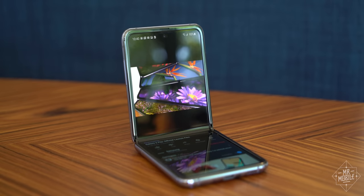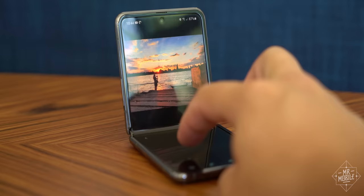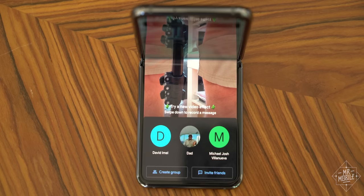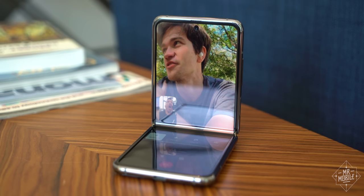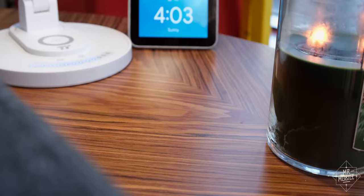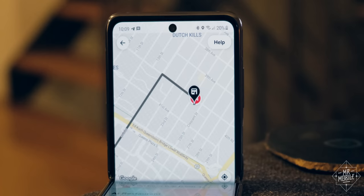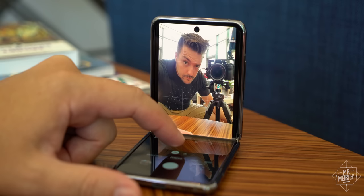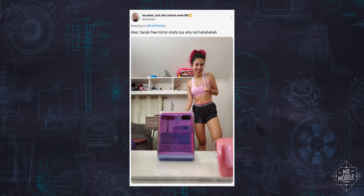We're in the same boat when it comes to flex mode. Don't get me wrong, it's very cool that you can split YouTube, Camera, Gallery, or Duo across top and bottom halves. But six months later, YouTube, Camera, Gallery, and Duo are still the only apps you can so split. I've taken to using it in what I call faux flex mode, where the app is still full screen but I bend the phone anyway — and actually this is surprisingly handy. Being able to prop the screen at an angle so I can track an inbound food delivery, keep an eye on notifications while doing other work, or just bend it to the contour of my face when I'm on the phone. And while I don't often use it as a tripod because I carry a mobile tripod anyway, it is handy if you don't, as Isa Rodriguez demonstrates here.